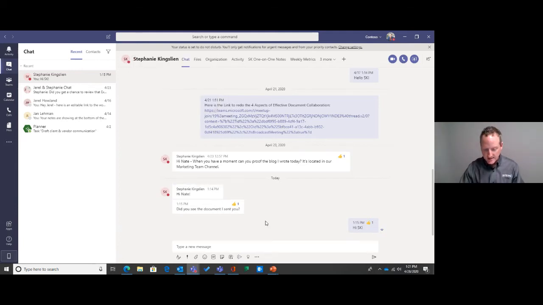The other way that it acts as a directory is that sometimes written communication doesn't do itself justice. You aren't able to be as clear because you don't have the intonation of your voice and facial expression. Well, if I'm chatting with Stephanie, instead of having to pull up the company directory and figure out her extension or her cell phone, I could just call her right here. I could do either a video call or an audio call. Either way works. I could also really quickly do a screen share in the chat to pull up and share the screen with Stephanie. So it allows me to do really quick one-on-one collaboration. It goes instantly from a chat and acknowledgement to a video call, just an audio call instead of adding video, or to share screen. So you can do all of these things on a one-to-one basis, as well as, notice over here, I've got a one-to-many.